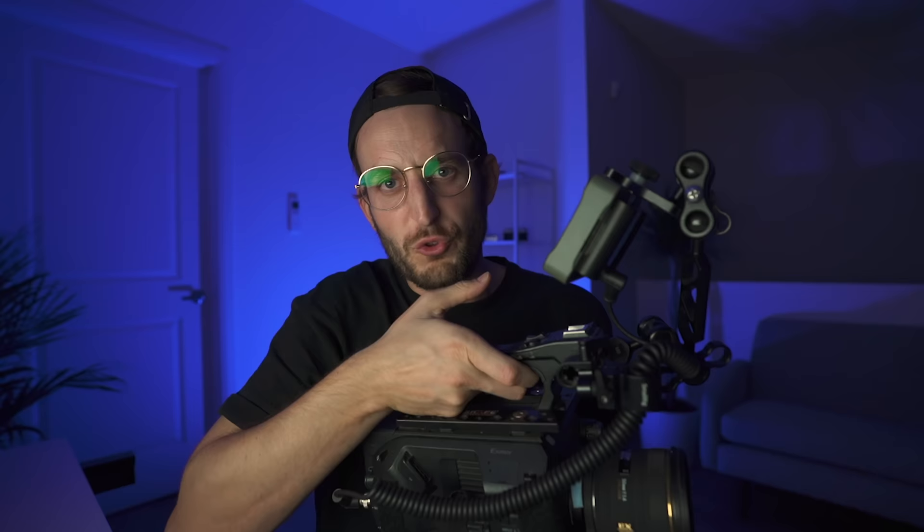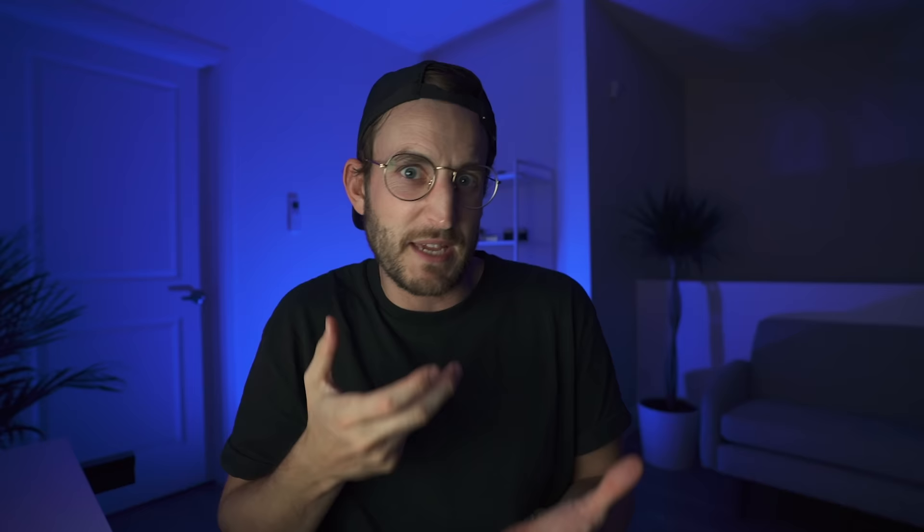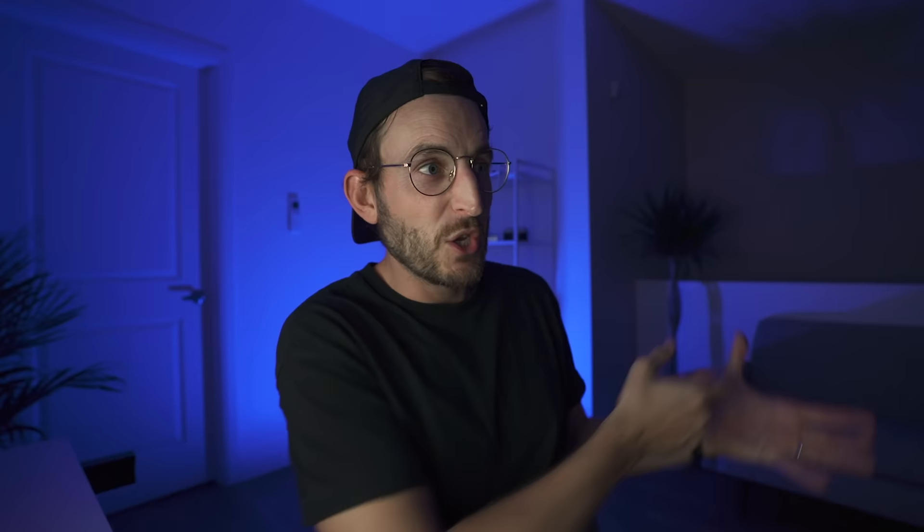Tip number three: cradle your camera. Get your hand underneath and do your camera movements from there so you have another point of contact, distributing the weight through both arms. When you have more weight in your hand, you're less likely to shake because gravity is working for you. Also, when panning, don't pan with your arms — pan with your hips. Your legs are planted and stable, so use them. Then throw in some image stabilization from the lens and it's almost as if you don't need a gimbal.